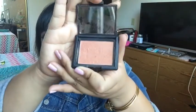The next one I want to talk to you guys about is my favorite blush. Now, I don't wear a lot of blush, or I don't wear a lot of really loud blush. This is from NARS, and it's not the shade that you guys might think. I have used the shade Orgasm before, and it is a little bit too pink for me. I do really love something a little bit more peachy. I am yet to try the Too Faced Papa Don't Peach blush, but for now, this NARS in the shade Luster. It's a really pretty peachy shade, and it's got a little bit of sparkle in it. Put on my face and I just have this really cute little peachy flush, and I love it.